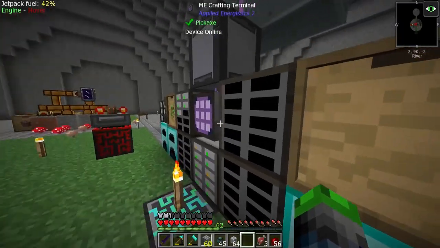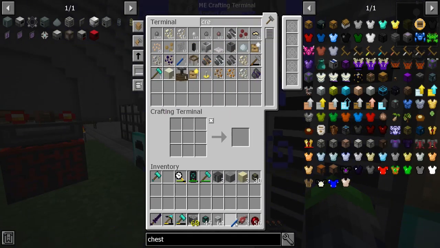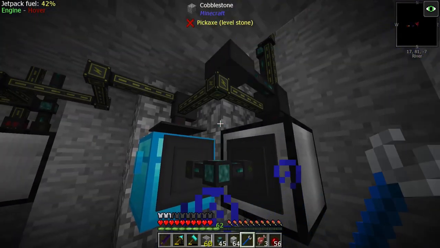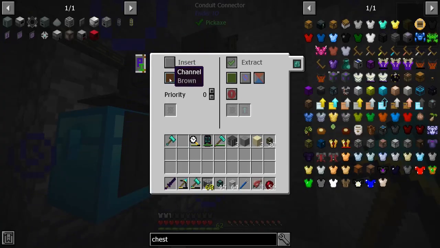Wait, can I do it with a... I don't have a wrench on me. Or a crescent hammer. I don't know if the crescent hammer is even going to work. I keep getting more crescent hammers. I don't remember crafting them. It might be from the... Okay, that works. So we're going to be extracting on brown.